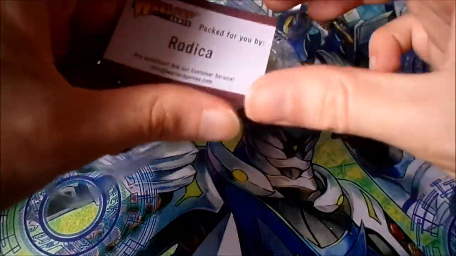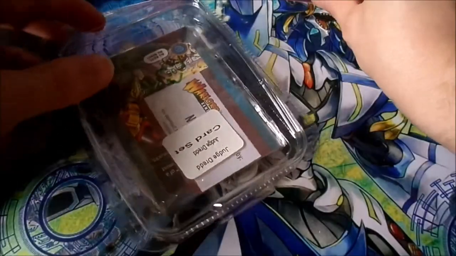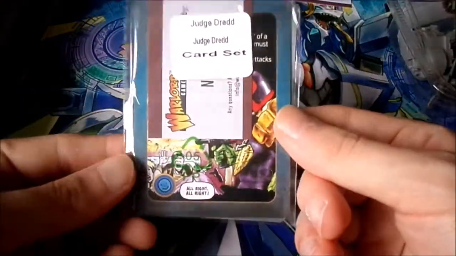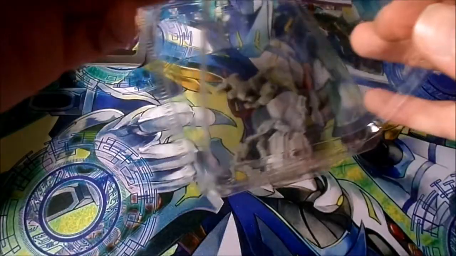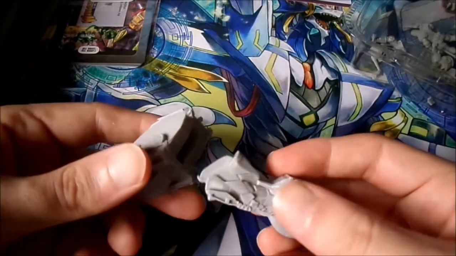Oh, we've got a different packer. This has been packed for us today by Rodica, which I don't think is someone we've come across so far in Warlord's. We've got the cards there. We'll get into them second. First of all, let's take a look at this. So first of all, we appear to be picking up the Law Master. So we'll go with that.